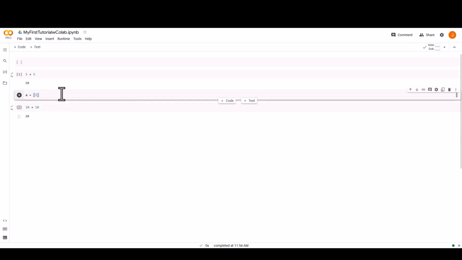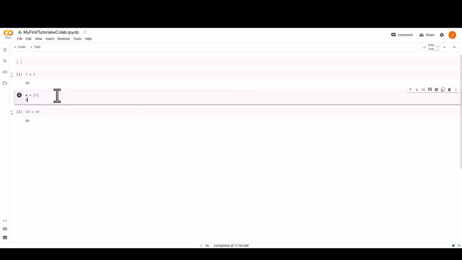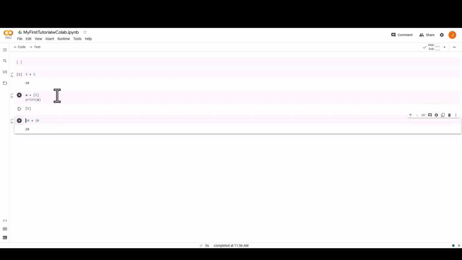I could have hit the print, right? But I can call the object as well. So either I type in print, which is a function, and parentheses A, which is the object, and I get the output. Okay. Alternatively, another way to go about doing this is just calling A.